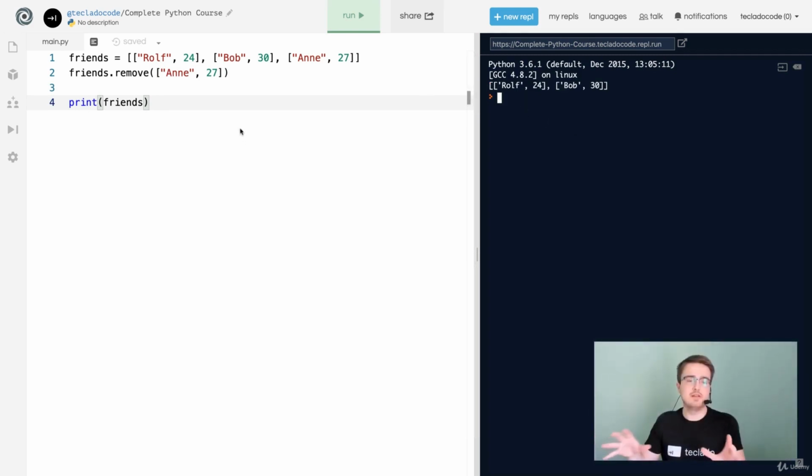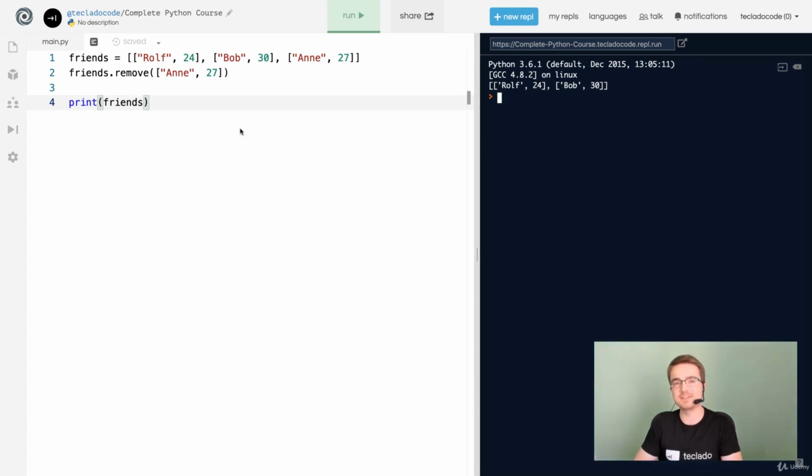Hopefully this makes sense. Lists are a very useful data structure and they're everywhere in Python and you're going to be using them a lot throughout your programming. If you're not sure when you would want to use a list versus a string, don't worry too much about it. Over the coming videos, we're going to be getting more experience with using lists, as well as some other data structures that we'll be looking at. And you will learn more about when and how to use them.